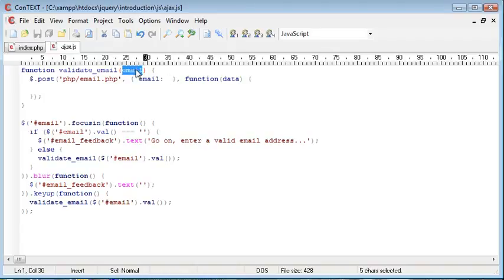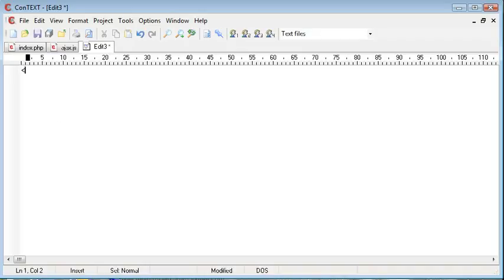And the email here is the one that we want to put in here to be submitted. So I've used the same variable name here and here, but not to be confused. This is the name of the variable that we're sending, and this is the value retrieved from our function. So now that we've done that, it's going to submit this variable here with this value to php/email.php. So the first thing to do is go ahead and create that file.